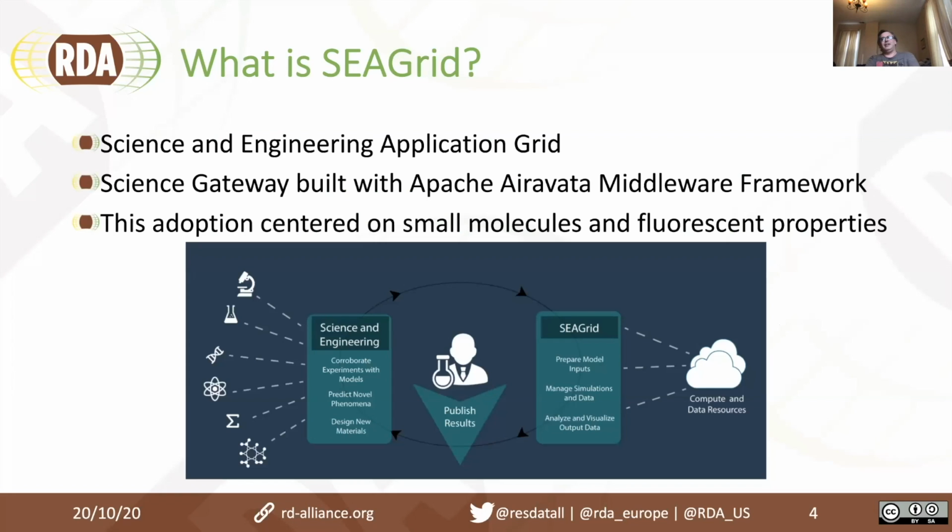SEAGrid here is basically a relatively general grid for science and engineering applications. It's built on Apache Airavata. And the adoption that we did here was centered on small molecules and their fluorescent properties. I will show a bit of that if I have time here, because I want to show you how you take what you've done in a gateway and actually find out information about it externally.